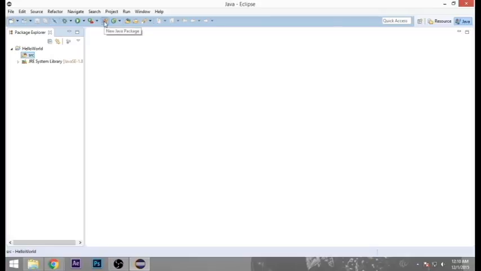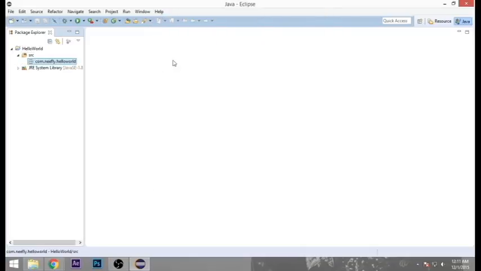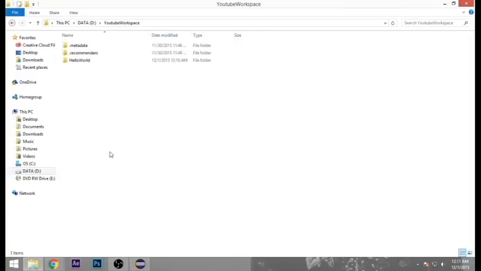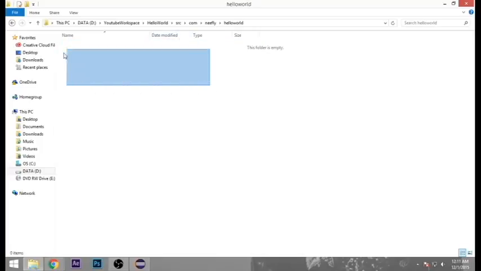And really, say you make a project, hello world, and say you want to use this button, you can just click your source folder, and boom, name it whatever you want, and then that's what that does. It's the subfolder basically. So if you were to go in here and you go hard drive D, workspace, hello world, source, you'll see you have hello world in there. So the period separates it and creates a new folder for each name, and then your file's in here, but since I ran it, there's no compiled file.